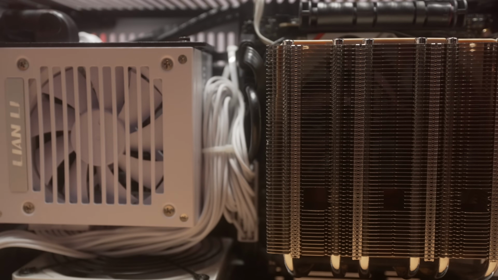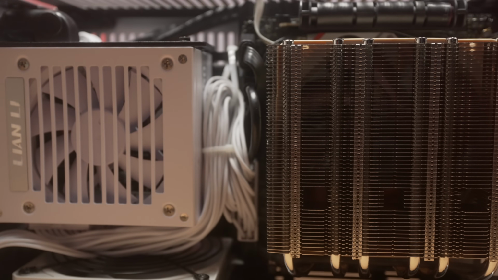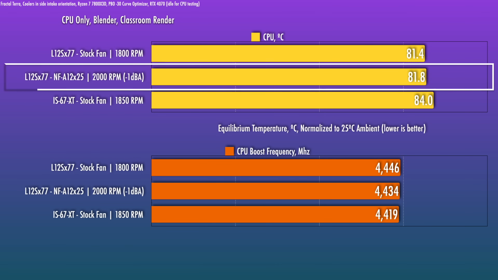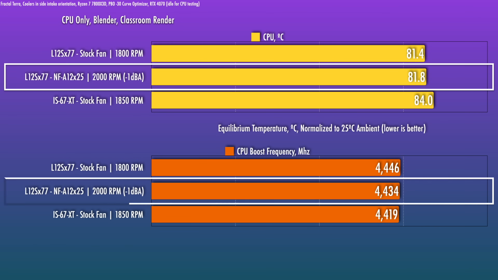But performance of this combo at max RPM, because of that, is actually worse than the L12Sx77 with the stock fan. But it's important to note that it's a decibel quieter, with the advantage of having a much less offensive noise quality, and the slim fan tends to be more high frequency. Of course, if we had to dial down the slim fan's RPM to match the noise level of the thicker fan, the performance would be worse.